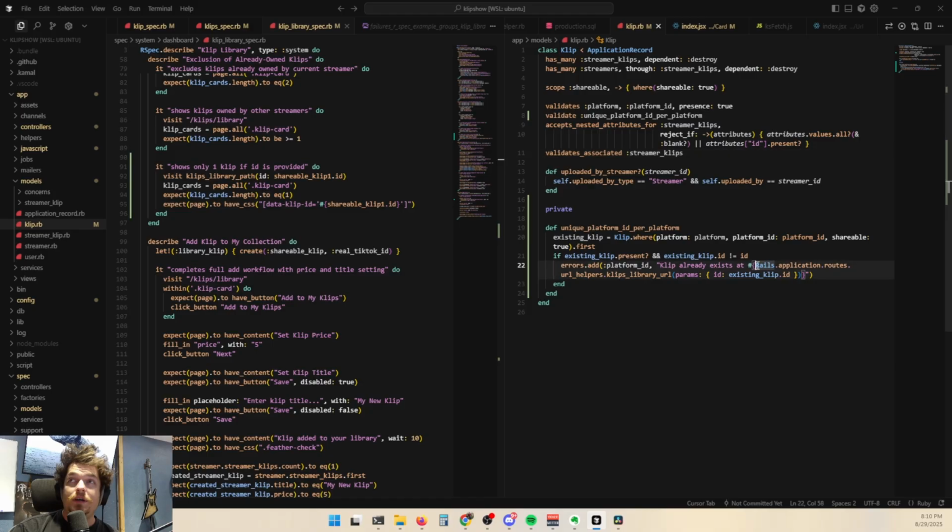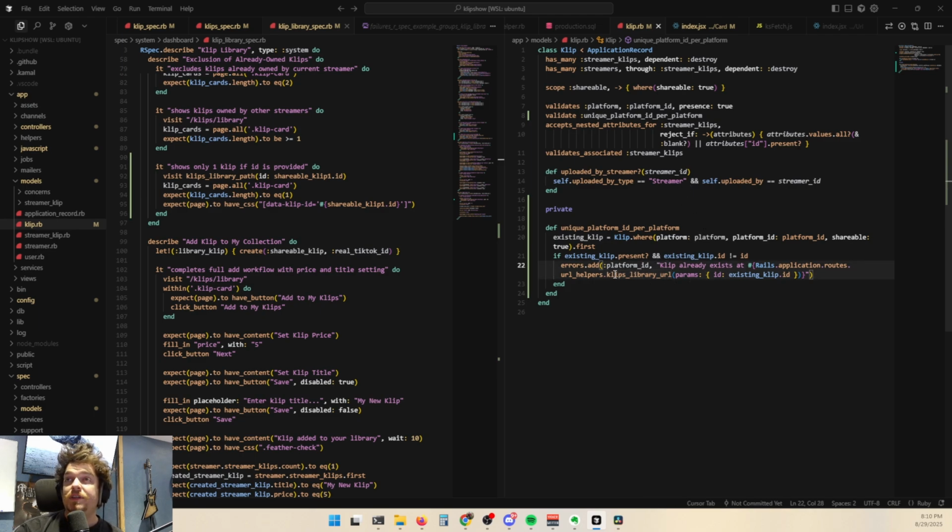And we're doing something a little unorthodox here. We're using the Rails application routes helper, normally what we would use in an action view. We're using this here in the model, and we can access that explicitly by going Rails.application.routes.url_helpers, and then we have access to all of the Rails generated route method names that we can pass in.